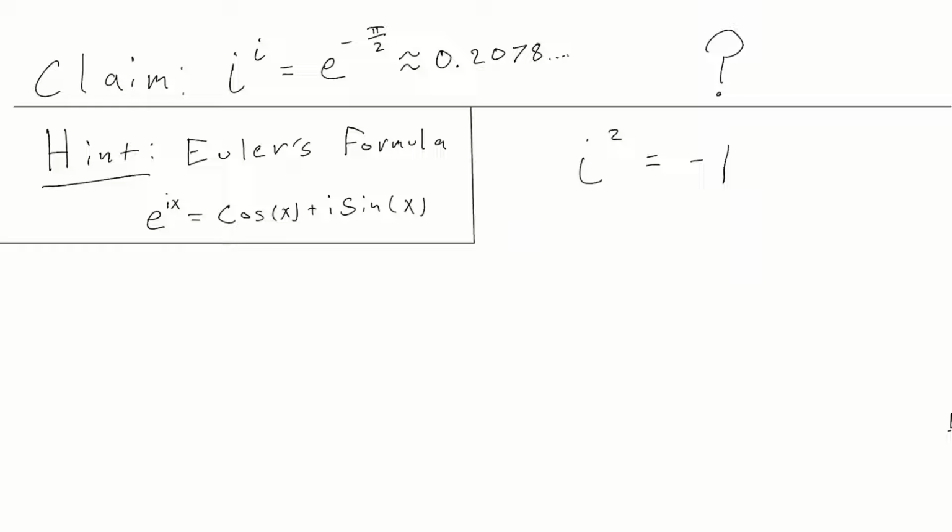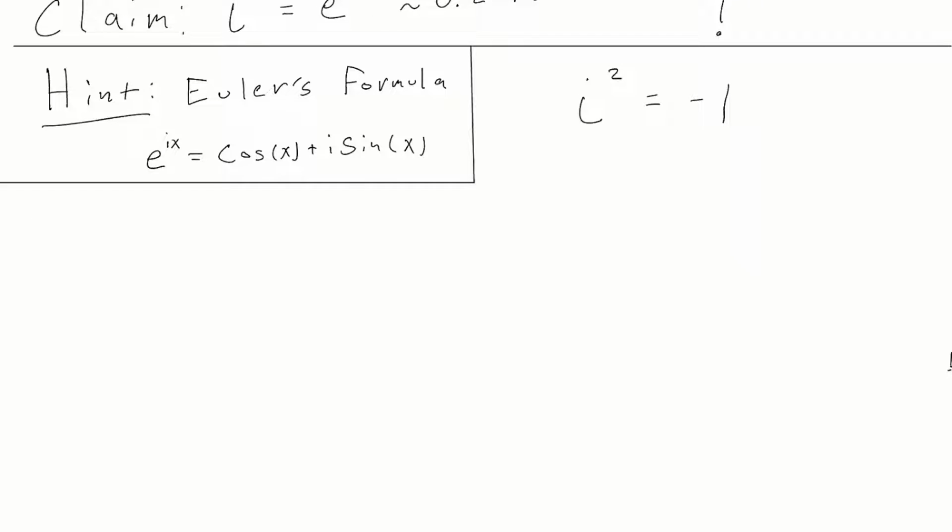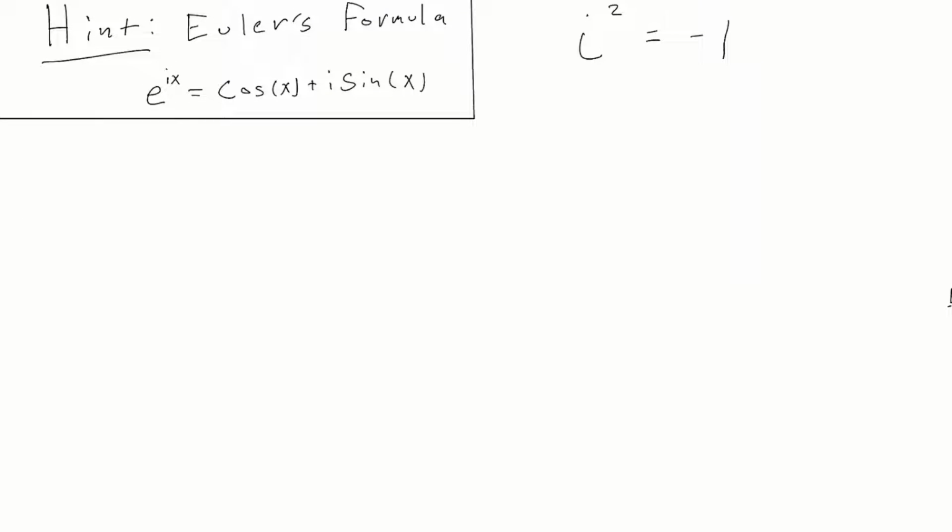So how do you prove this using Euler's formula? Well, let's see. If we take some time and try to figure out, can we write i on the right-hand side by choosing a specific value for x? And it turns out you can. You can say that if x is pi over 2, then the right-hand side is i, and the left-hand side becomes e to the i pi over 2.